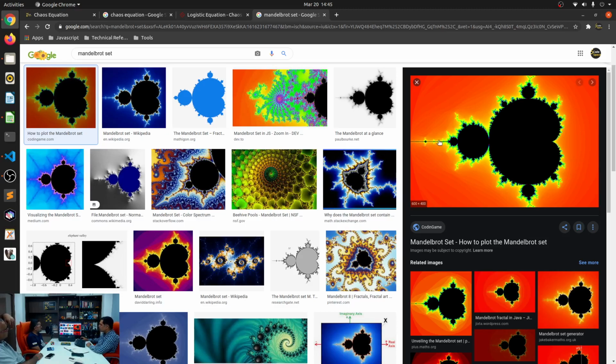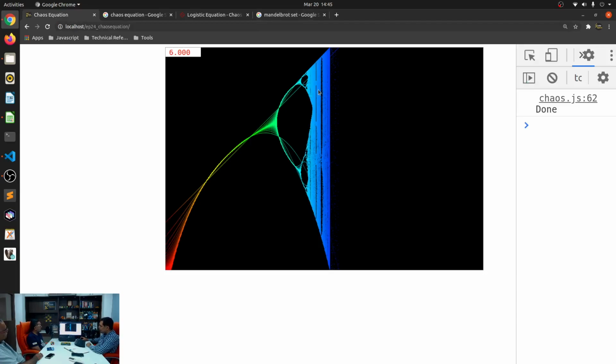And then you will see that it's a straight line, and then there is a Mandelbrot set over there also. So that actually is that line over there. Amazing. So somehow it's all connected, the chaos and everything. Yeah, it's connected. That's all I had to show for this week.